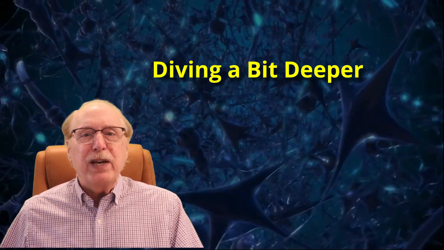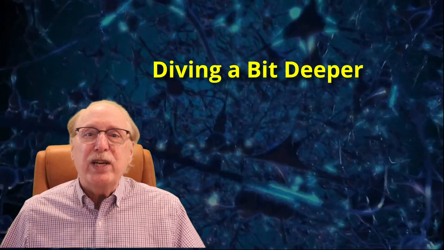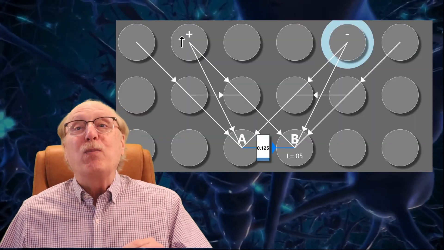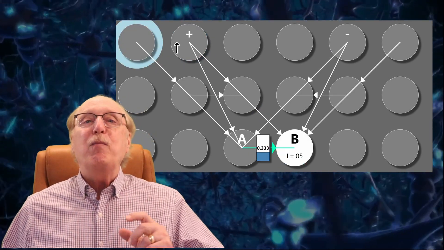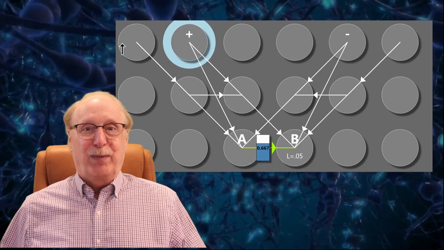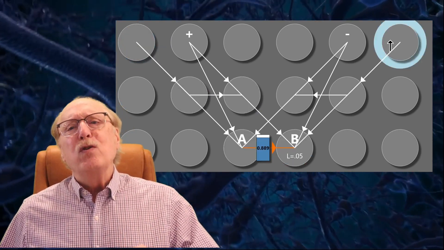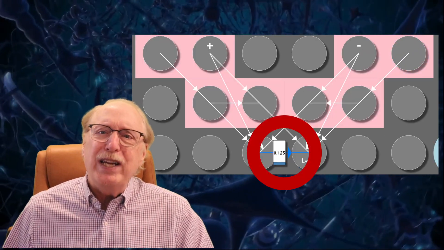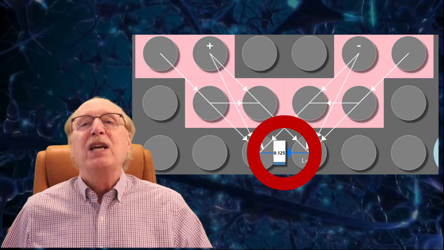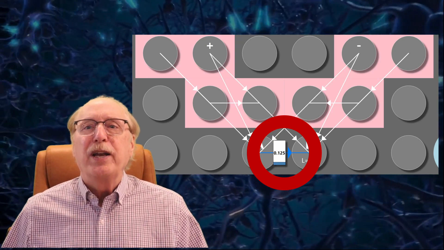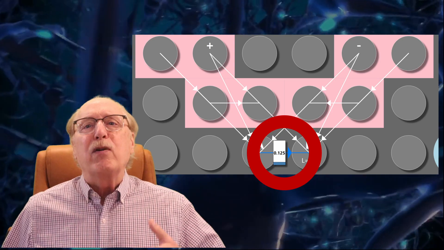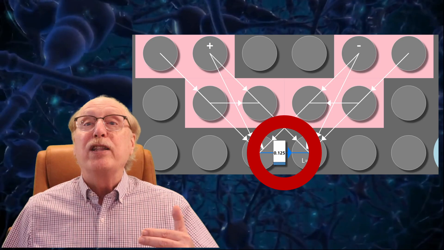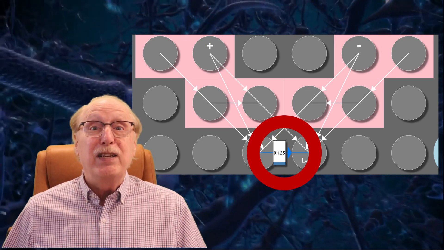But there are a few observations that this simple demonstration of Hebbian synapses brings to light. The remainder of this video will provide some details which will subsequently drive much of the logic about how your brain must work. Obviously, using 8 or more additional neurons to control a single synapse weight is implausible. So some additional process must be going on. But if we just let neurons A and B fire in the normal course of processing information, the precise relative timings are unlikely to result in any useful learning.